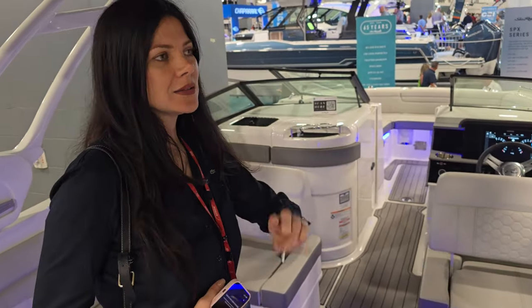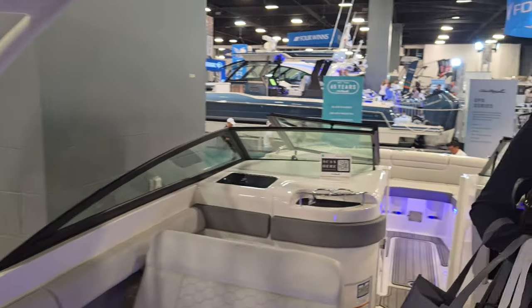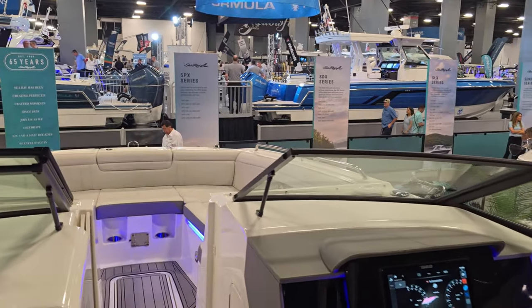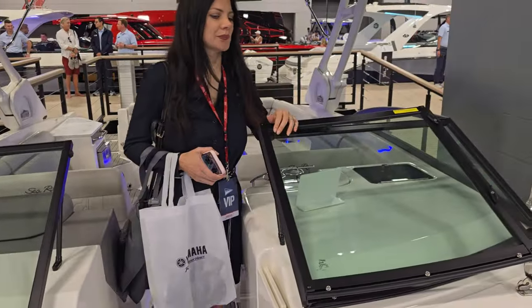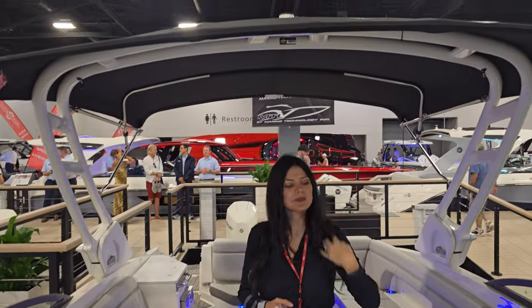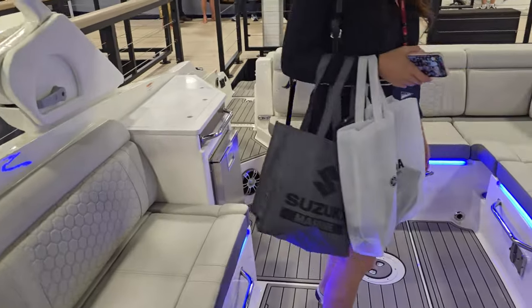Now, Boston Whaler doesn't sink, you feel that it's strong, but the design is not that beautiful. Like Sea Ray, you can see that it's more beautiful. Sea Ray is very well appointed, it's nicely sculpted. Sea Ray is owned by Brunswick, which also owns Boston Whaler, and they produce both of these boats. So you're starting to see some of the Boston Whaler craftsmanship work its way into the Sea Ray as far as brackets and material selections. They're stepping up the quality of the Sea Rays and bringing over some of those Boston Whaler elements, which is really nice to see. But the Whalers are fantastic boats. The Sea Rays are really beautiful boats.